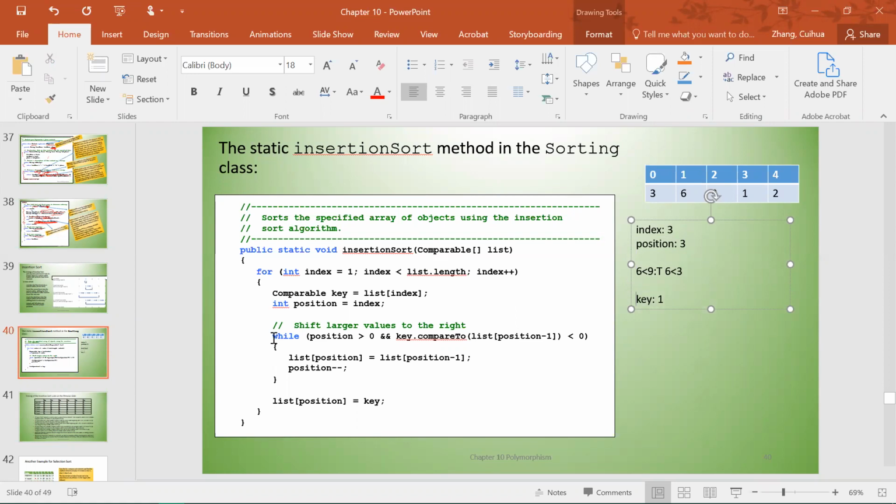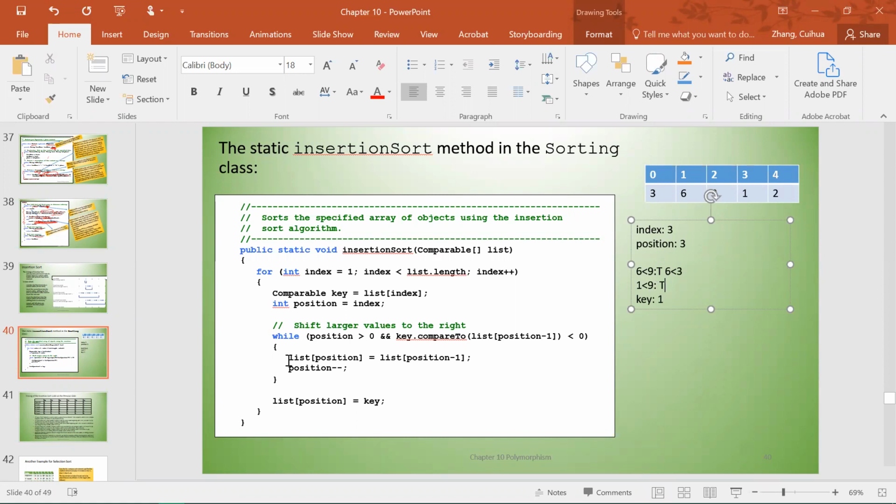And then we come to this while loop. Position is greater than 0. That's true. And key, our key is 1, compared to list sub position minus 1. Position minus 1 is 3 minus 1, that's list sub 2. List sub 2 is 9. Is 1 less than 9? That's true.